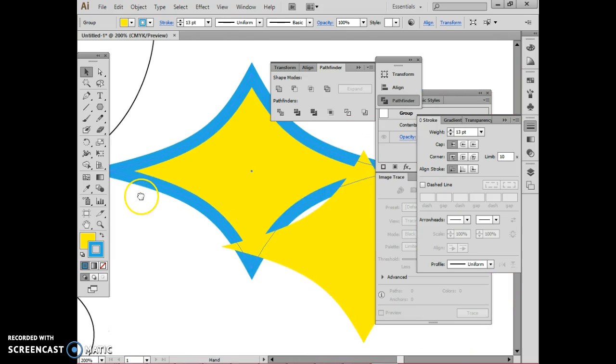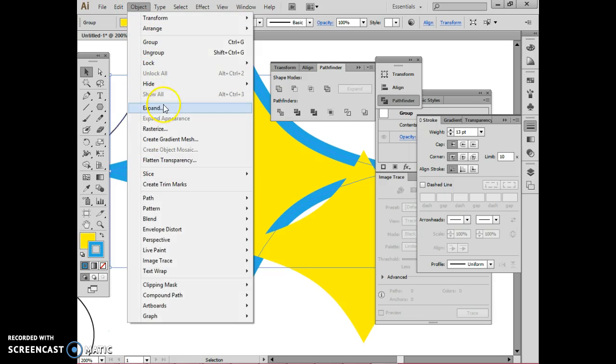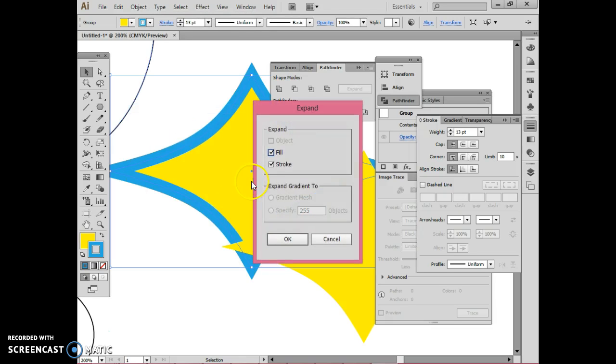And the way you do that, real simply, it's an object command. And again, it's got to do with expansion of the vector. A lot of the stuff we do with these vectors, we're rendering effects and filters. But sometimes you need to make them literal. So the way that I can make that stroke literal is I go to expand. And I get two options here. Do I want to expand just the fill or just the stroke? Or both? And you can do both. So I'm just going to do both here.